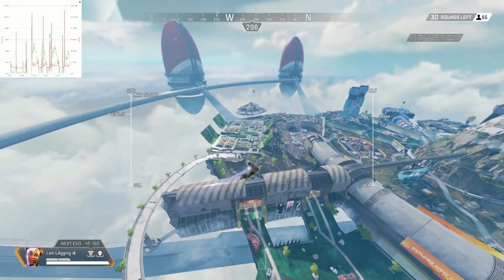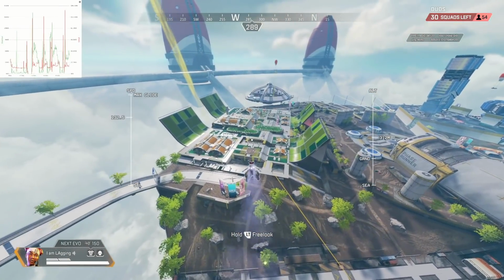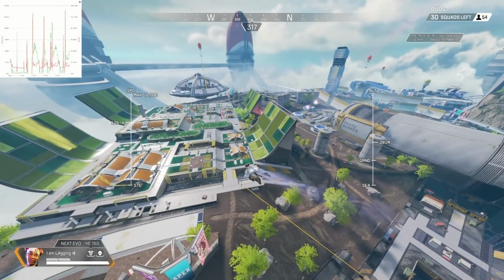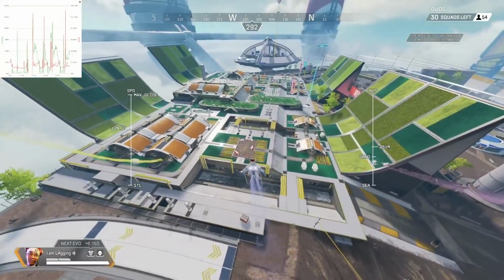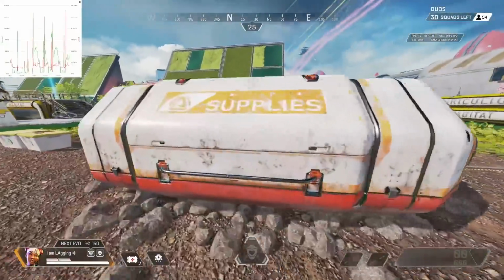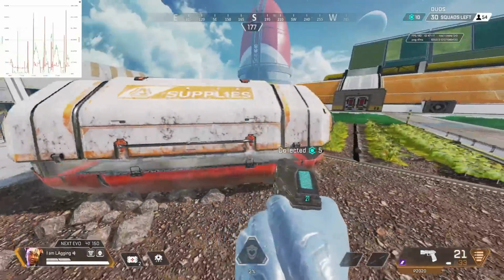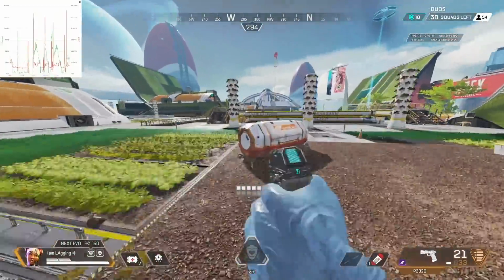Well, nobody's landing this side. Are we stuttering? Let's see. So far, I mean, look, you can see they're smooth. They are landing down smoothly to the ground. There's no lagging back and forth. Can we open this bin without lag? Yes, we can. Can we get in here? Yes, we can. There's no lag.